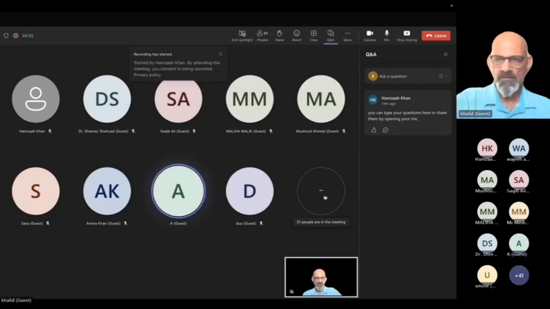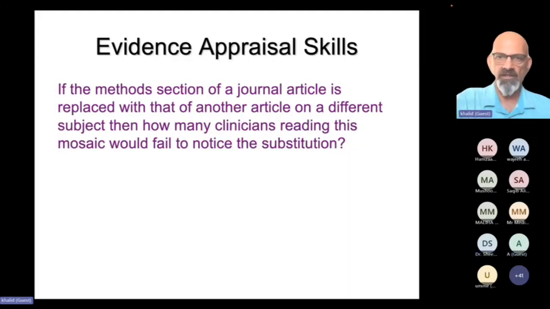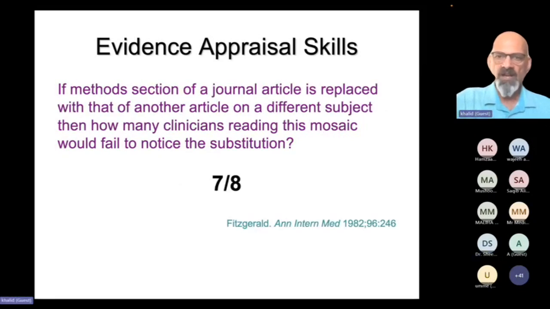Okay. Look, I'm going to give you the answer as found in this research study. They found in the United States of America, which has sent people to the moon and brought them back alive, in their medical wards, presumably of the 50 of you attending this webinar, many of you have the desire to go to this country and make your careers over there. They found over there in the 80s that 7 out of 8 residents failed to notice that the method section had been removed.